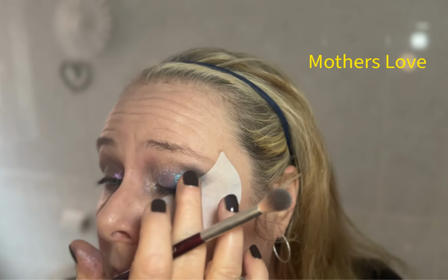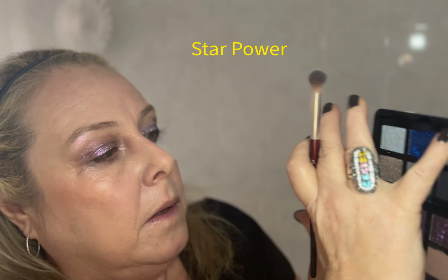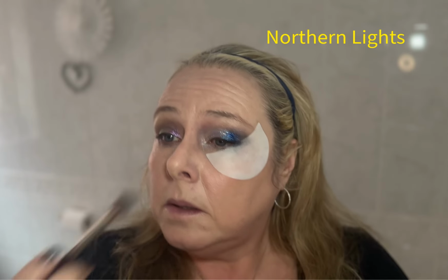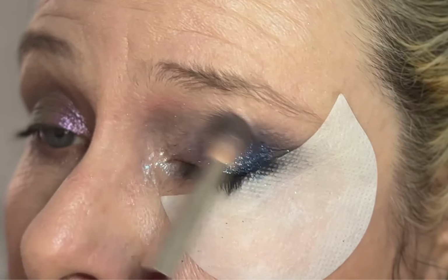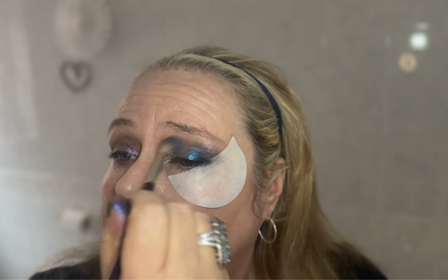Right, the dark blue, I'm going to go in with the dark on this side. And then I'm going to go in with this silver here on the top. And let's not forget the very last silver. That's going to go in the corner. And then I'm going to blend them all in. I think I might just put a bit of that silver just over the top here as well, just to be a bit of a dramatic feel over the top.